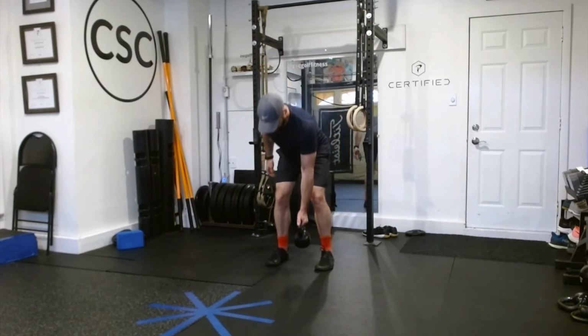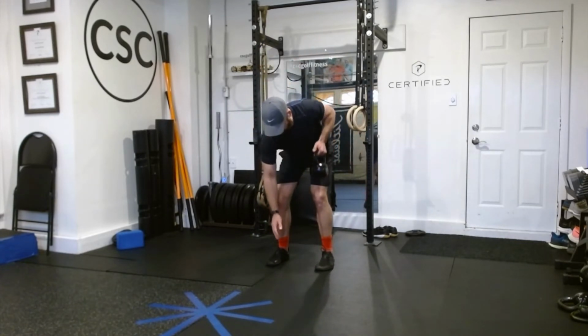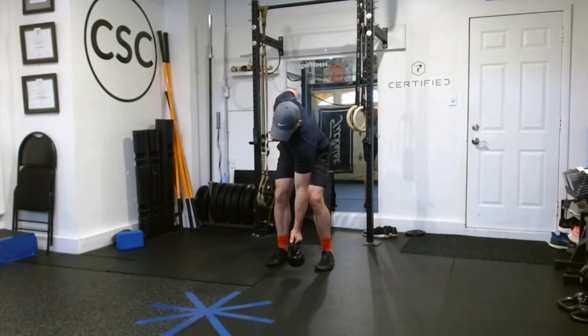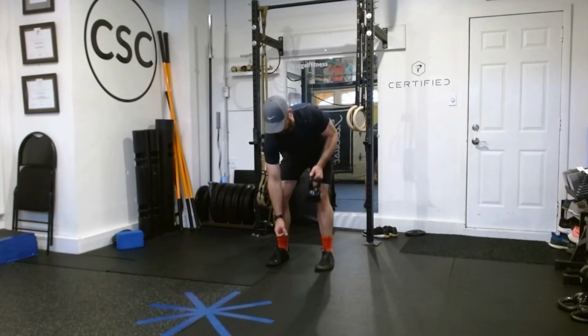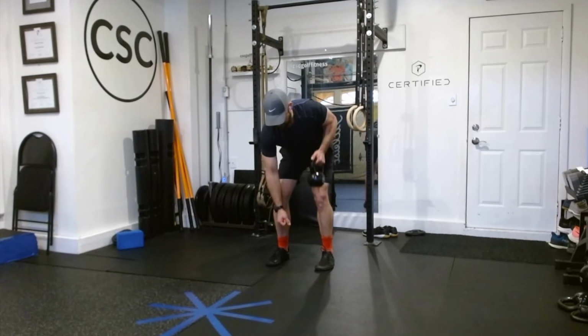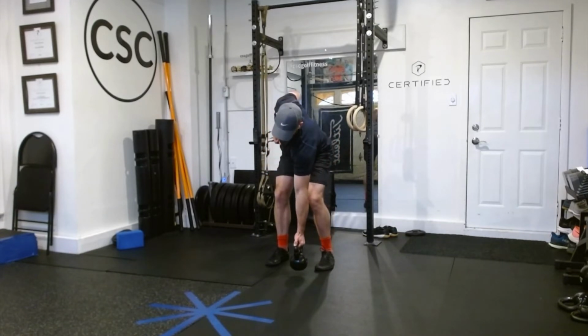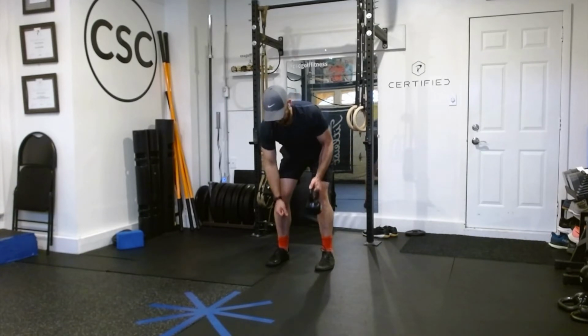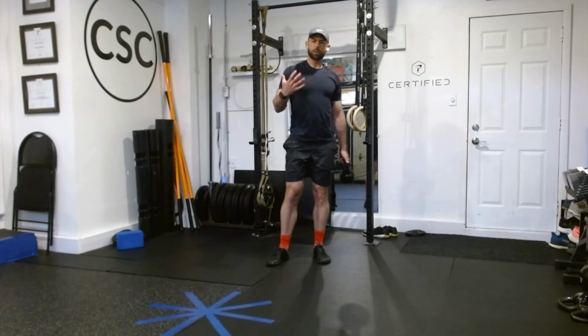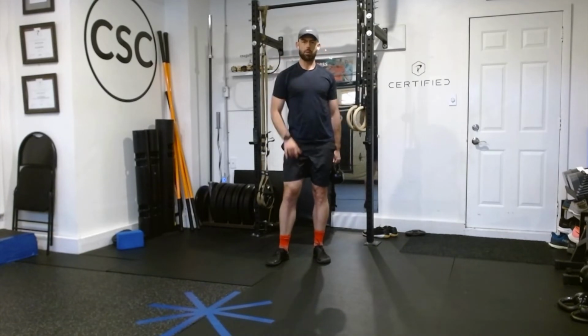So again, in that bent position, 1, 2, reach. 1, 2, rotate. 1, 2, reach. 1, 2, rotate. One more. 1, 2, reach. 1, 2, rotate. Good. So that's 2 strength exercises that you can add into your workout right now.